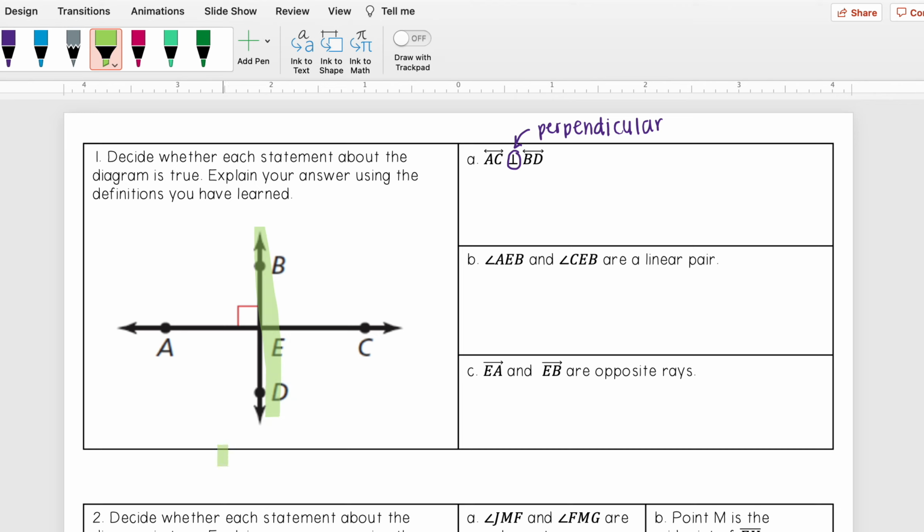this line, and AC is this line, and I see that there is that right angle that's marked in the diagram. So super important, that needs to be marked so I do know that they're intersecting at a 90-degree angle instead of just looking like it does. I see it actually is because it is marked that way, so this is going to be true. And the definition that we used was the definition of perpendicular.